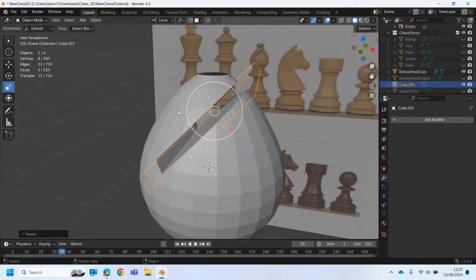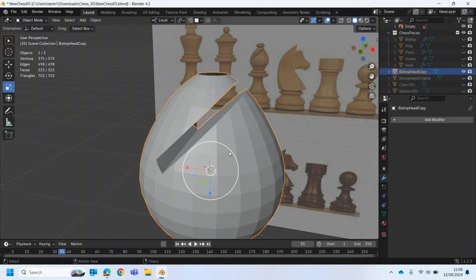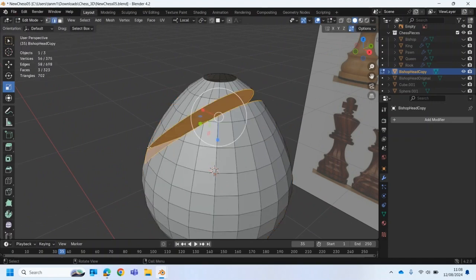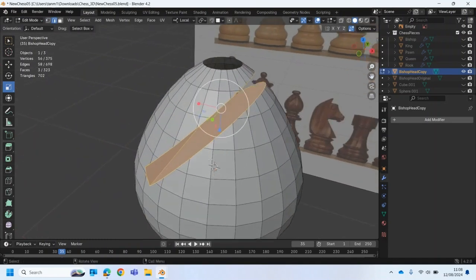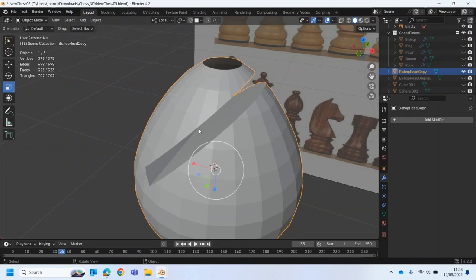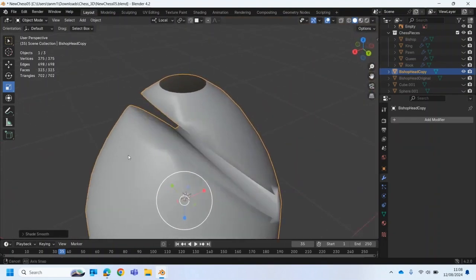Right. So now that I'm happy with this, I'm going to just apply. To apply, I can turn the cube off now. So now it is already cut, so I cannot interact with that anymore. If I move the cube, nothing happens. So I'm going to my edit mode, and I'll show you what the problem is now. In fact, let's go back to object mode and try to do shade smooth. And then it looks pretty awful, right?